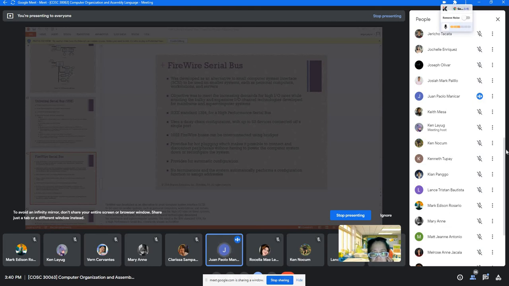IEEE Standard 1394 for a high-performance serial bus uses a daisy chain configuration with up to 63 devices connected off a single port. 1022 firewire buses can be interconnected using bridges. It provides for hot plugging, which makes it possible to connect and disconnect peripherals without having to power the computer system down or reconfigure the system. It provides for automatic configuration and no terminations, and the system automatically performs a configuration function to assign addresses.